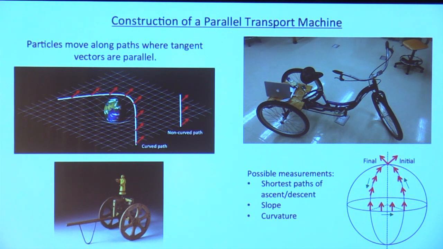My thesis has been to construct a human-scale version of a parallel transport machine. You can guess what I used for that. The physics department owns this adult-sized tricycle, and I've modified it to act as a parallel transport machine. So if we follow the path of the bowling ball as it rolls down Martin's Way or down College Hill, the virtual arrow that this machine produces is parallel transported along that path.